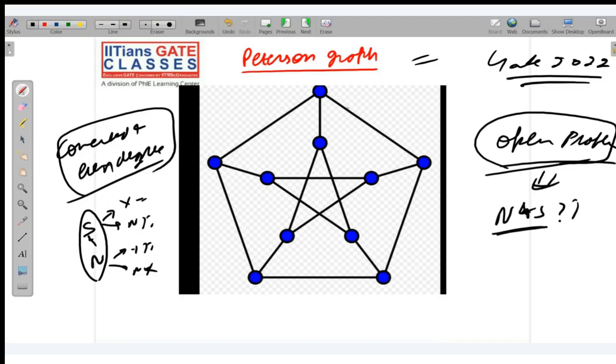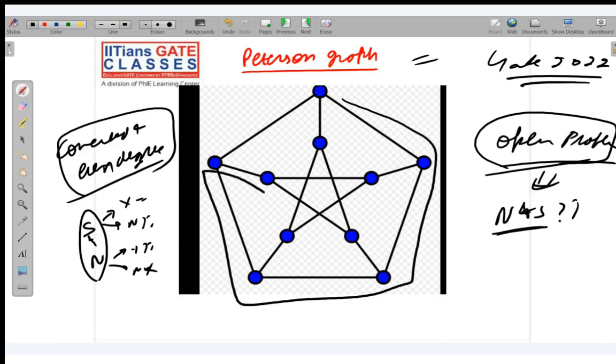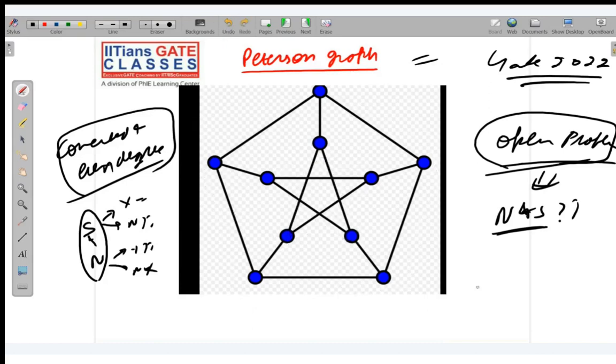So the only way you have is hit and trial. You go like this, and you try to come in. Now you have to repeat the vertex. Anyway, you just try it out. The more you try, the more you get. It is not Hamiltonian, I have just given you the idea. So try all the paths and explore it. Take a snapshot, I will jump to the next slide.